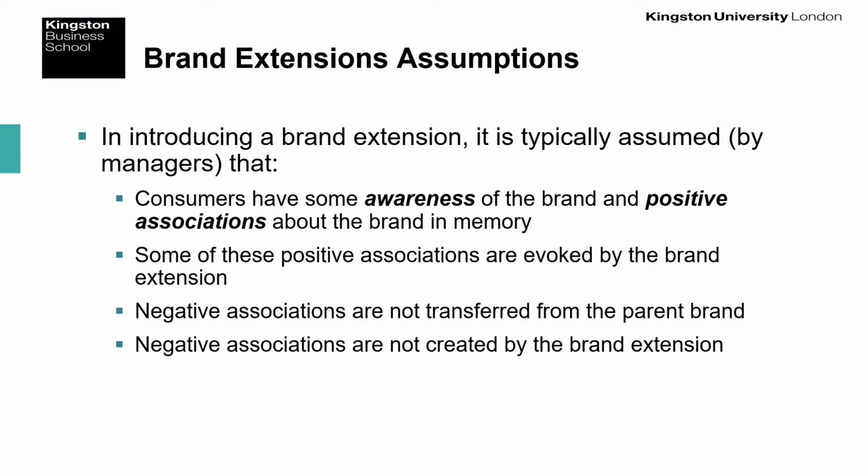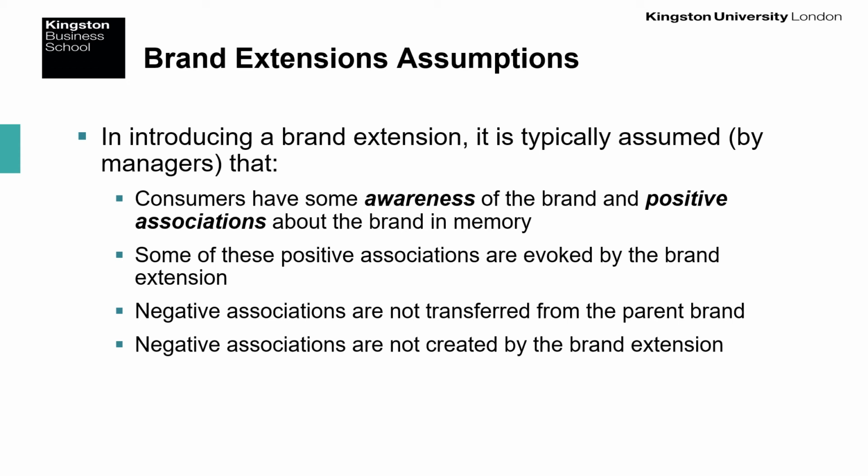Now, with all brand extensions, there are certain assumptions that are made by brand management. It's generally assumed that consumers have some awareness of the parent brand. Otherwise, why would you extend it? If people aren't aware of a brand, there's no point in extending it either in line or category form. You have to concentrate first on building up and increasing its salience, its awareness, its depth and breadth of awareness. And then when it has a strong base of awareness, you can think about extending it.